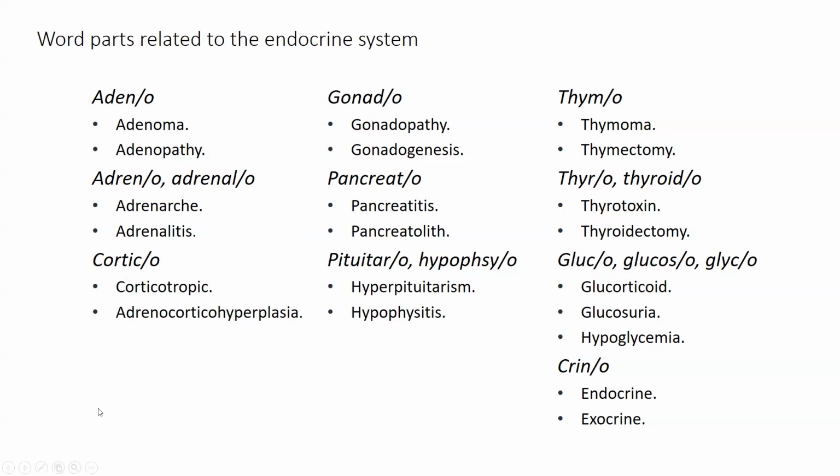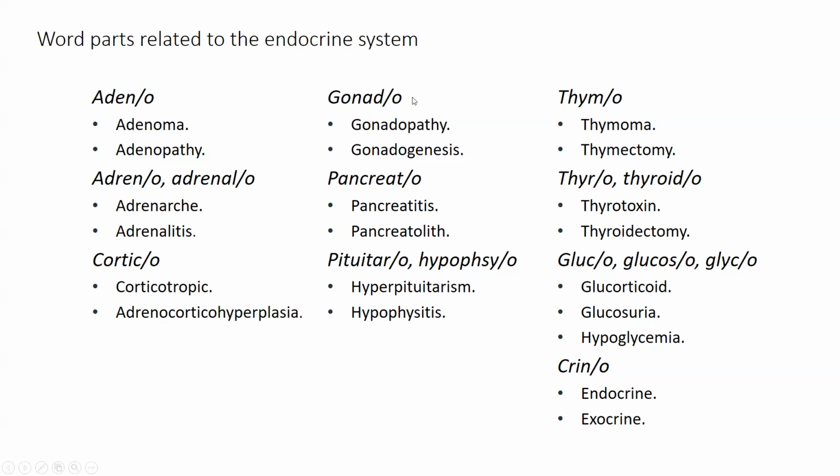Corticotropic is a suffix you'll see later on that means stimulating. So this is a hormone that stimulates the adrenal cortex. And it's usually referred to as adrenocorticotropic, just to make it very clear that you're talking about the adrenal cortex. You could have adrenocorticohyperplasia, which is a mouthful. Plasia, condition of growth or development. Hyper means too much. So this is too much growth in the adrenal cortex, and so it tends to overproduce its hormones.